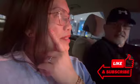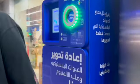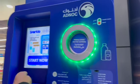I'm also excited to use that recycle venti machine. Let's see what's going to happen. What are we going to do today, Mr. Kirk? We're going to use the recycle venti machine. Let's see how it works. I have a scavenger with me, he's the one carrying the machine. Okay, instruction: read the instruction. Press start on the screen.